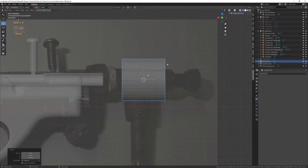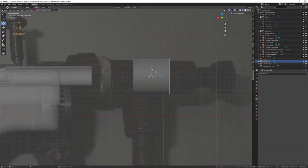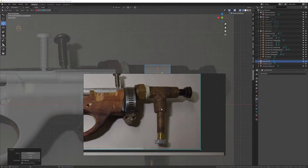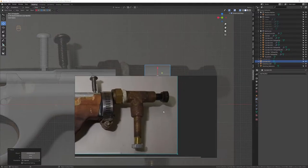Go into x-ray view, Shift X for me. We just want to approximate the view, the size of it, because it's not a true side reference. There is some perspective to it. So we're just going to have to do some guessing, and that's okay.